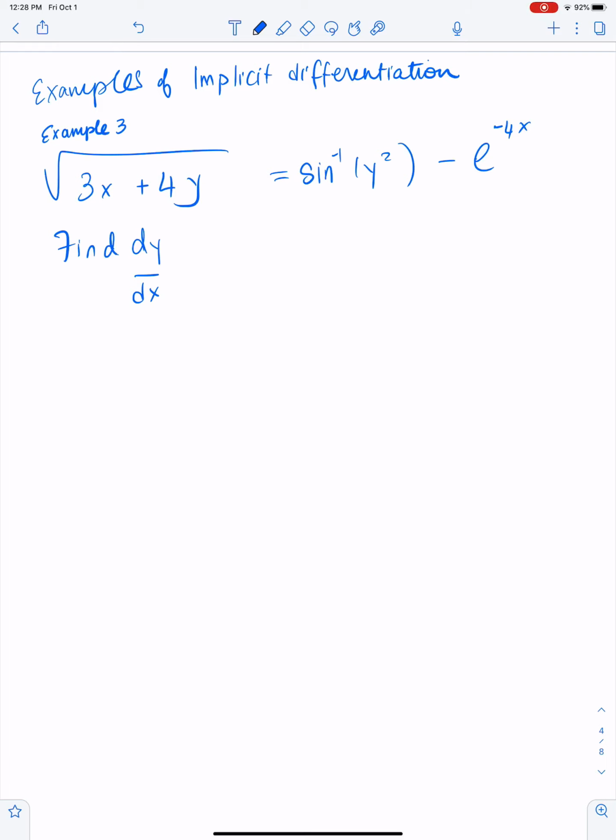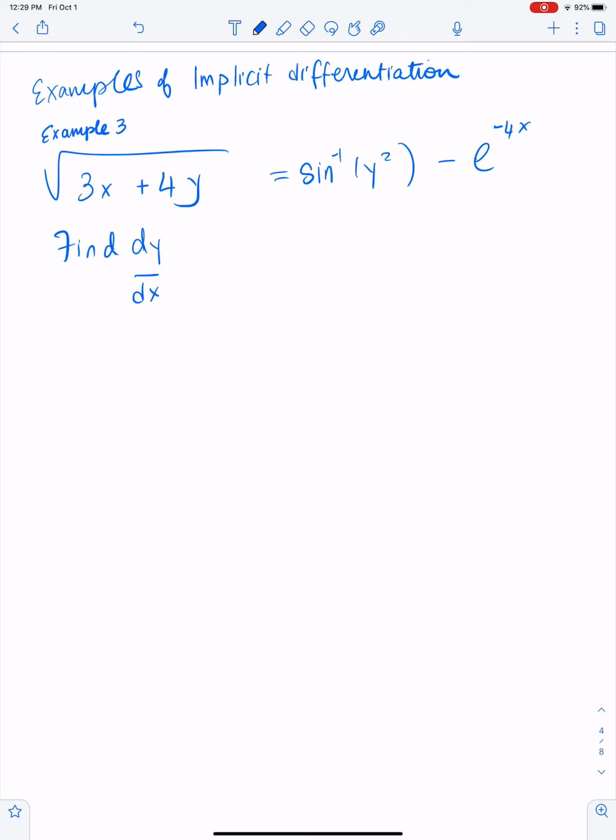Hi everyone, this is the second video, and in this video I'm going to do some more complicated examples on implicit differentiation. These examples will involve many steps and reminders of different derivatives, so I thought it would encompass a lot by not just making it very baby.